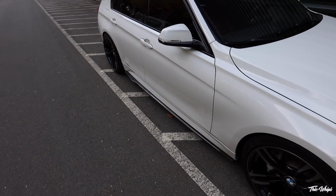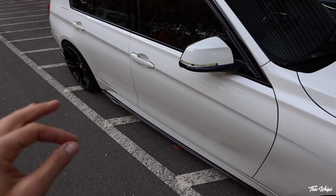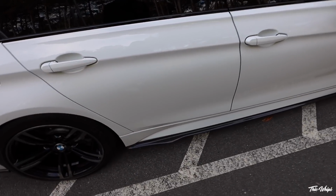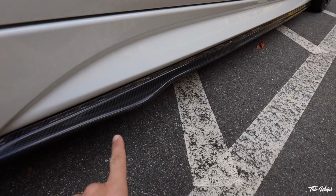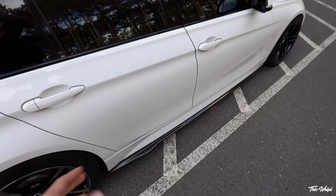And then these are the V2 side skirt extensions. So these side skirt extensions are super subtle. They're really not doing a lot. I do like them a little bit more because they have this flare out part over here. So it just kind of sticks out a little bit right there. But again, it's nothing crazy.